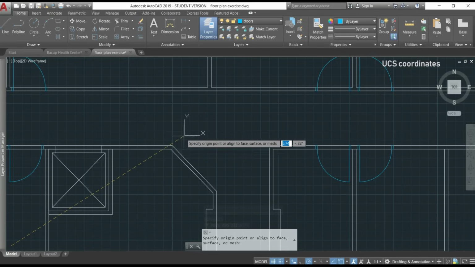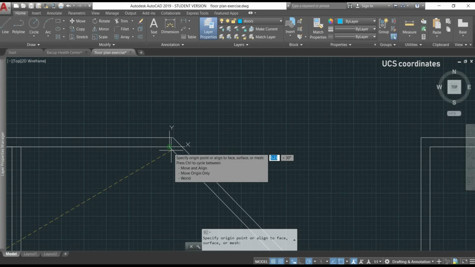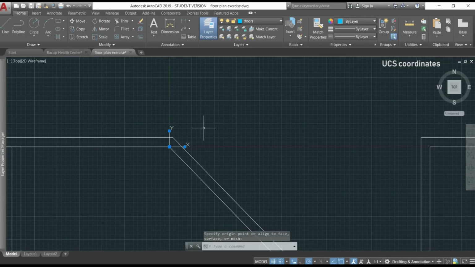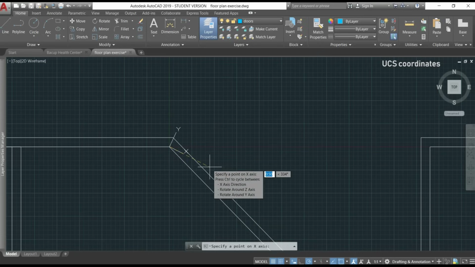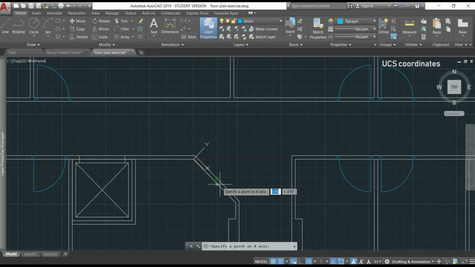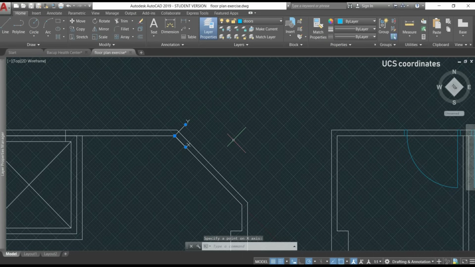And this time I want to place the coordinates in this diagonal wall, for example in this point. Now if I click in the x-axis, I can rotate it to the position that I desire. And as I want it to match the diagonal line, I can click, for example, in this midpoint or the end point of this side. Perfect.